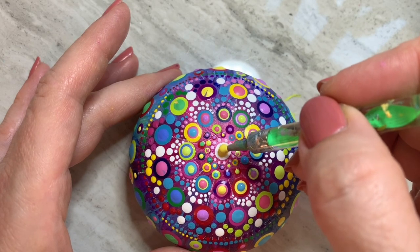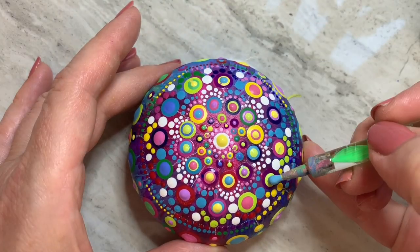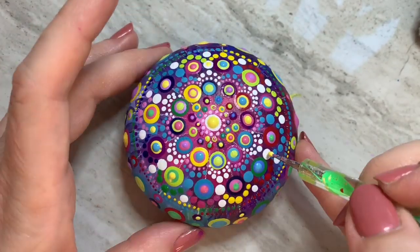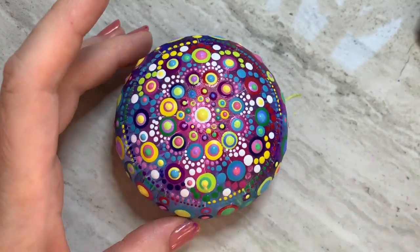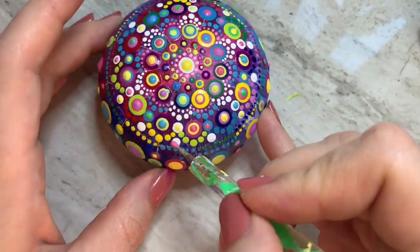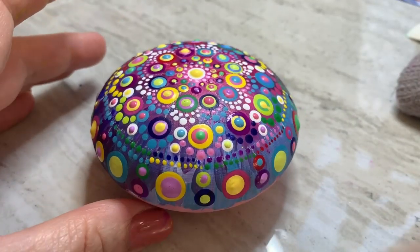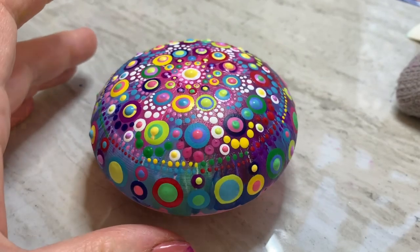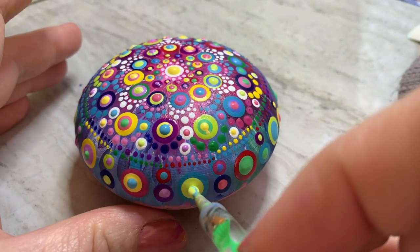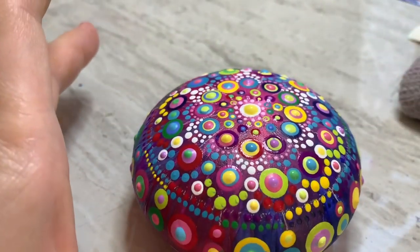Now at this point in the project, I hadn't intended on using any crystals or any kind of sparkle embellishments on this design. I was just going to do straight color and finish with some kind of sparkly glaze. So right now you can see the top dots are going on, but where you're going to place crystals, you obviously don't have to embellish any further. If you're going to add a crystal, don't paint underneath it. But if you don't want to add crystals, you can just keep following along, because without the crystals it still looks pretty cool.